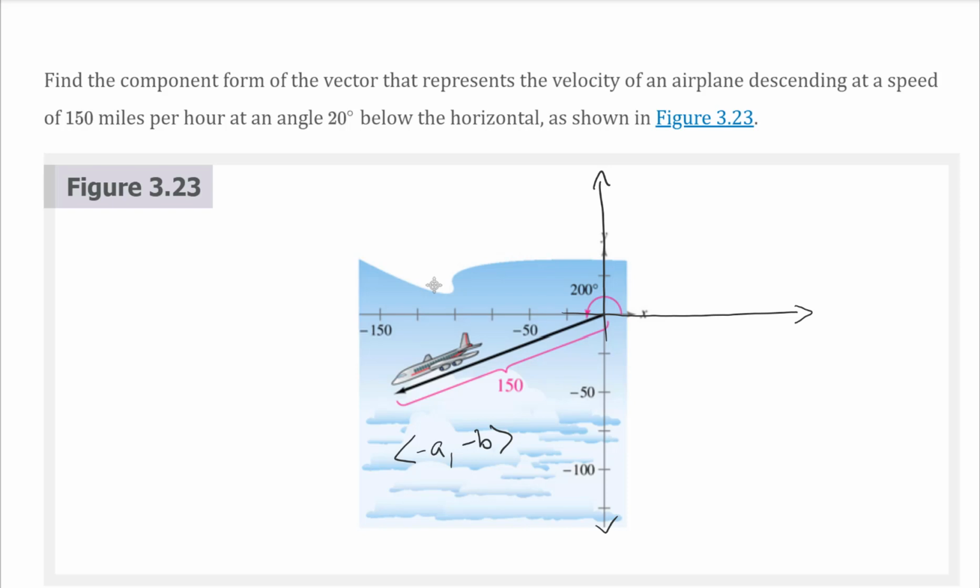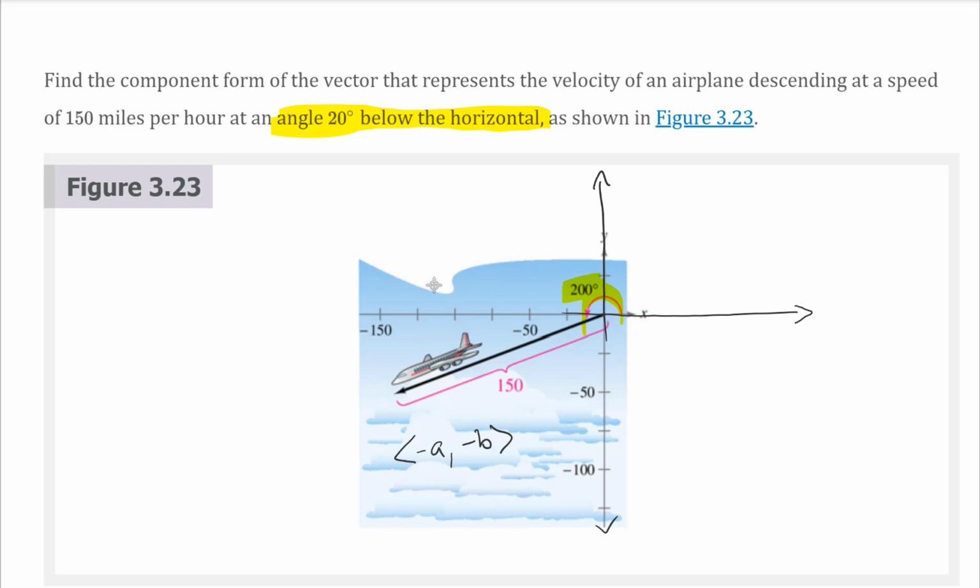We could have drawn it in another way and just said it was descending like this, but we didn't. The picture is super nice because it's telling us it's descending at an angle of 20 degrees below the horizontal. Would you just throw 20 degrees into one of these problems and not recognize that if we're going in this direction, this is actually going to be 200 degrees? That's 200 degrees, not 20. It's just by the way you set it up, or you'd have to set it up as 340 degrees if we were traveling in that direction.